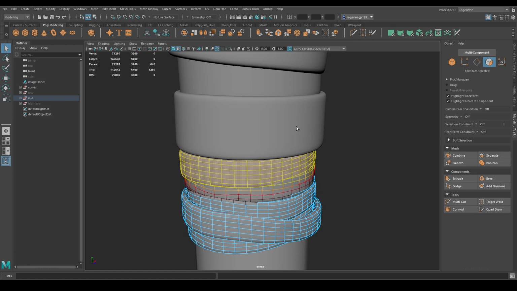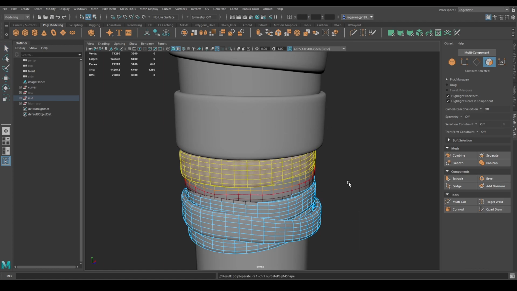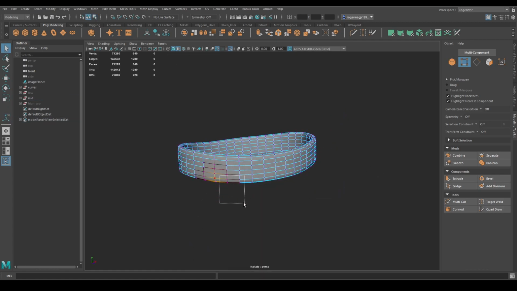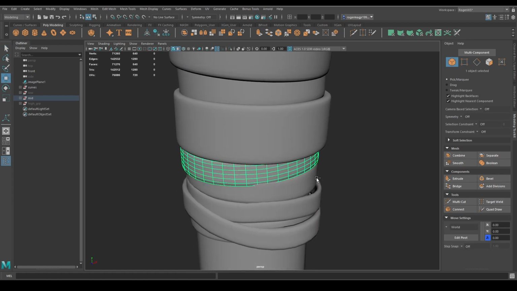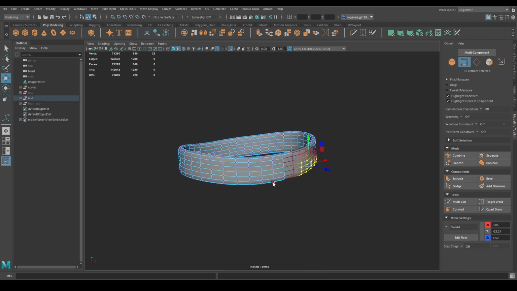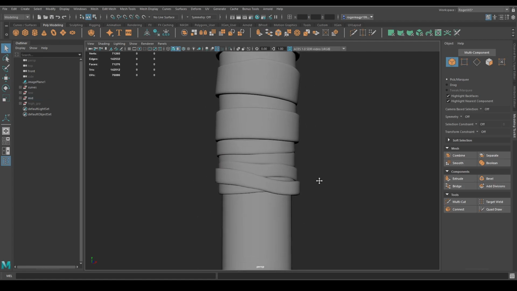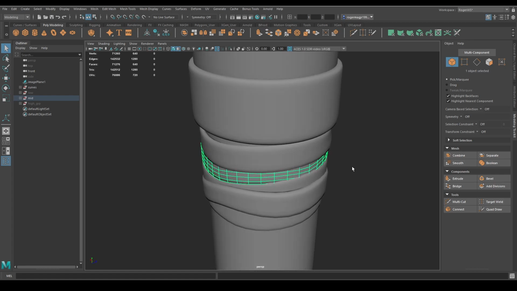Let's separate this one, otherwise we're gonna be moving the other one. Extract faces. Select the bottom. And let's just move it a little bit down. I mean out, not out. Just something like this, so it's not super obvious. Let's extract these faces as well.